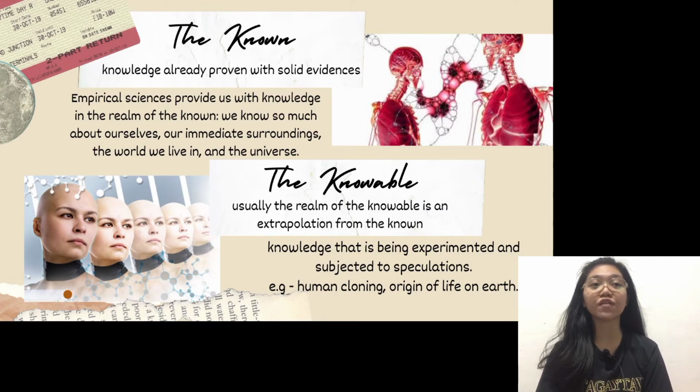Although the technology for cloning human beings is imminent because scientists have done it successfully on Dolly the cloned sheep, the question about cloning human beings is a distinct possibility from the knowable to the known. Another example is the origin of life on Earth. It is still at the knowable stage.